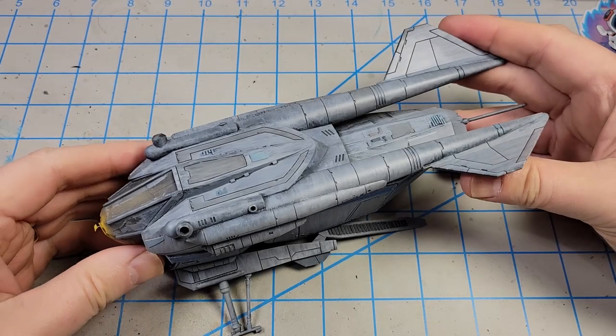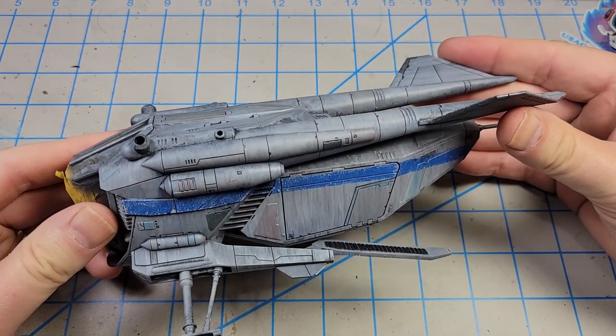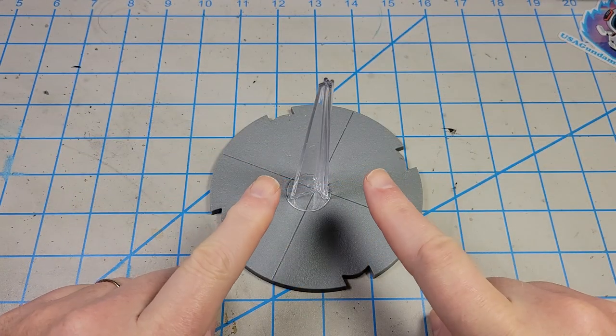Now, before I continue on with the Star Wars Legion LAAT patrol ship, I need to take care of the base.